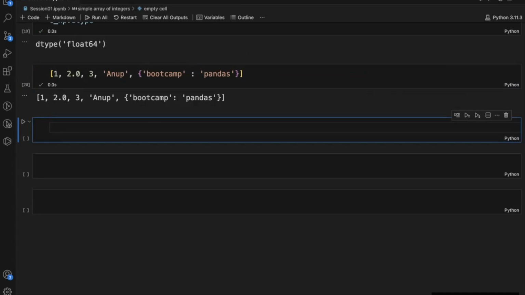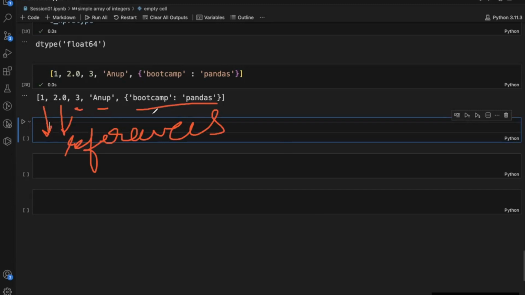There is nothing wrong or special going on here, because a Python list simply stores pointers or references for each one of the objects in memory.